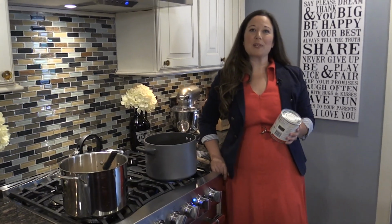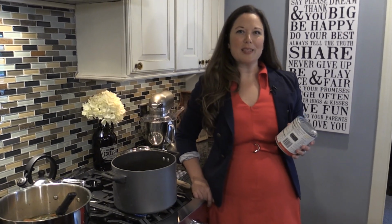Canned and boxed soups are really easy weeknight meals, but don't eat them plain. Add your family's favorite meat, veggies or pastas to make it a really hearty meal.